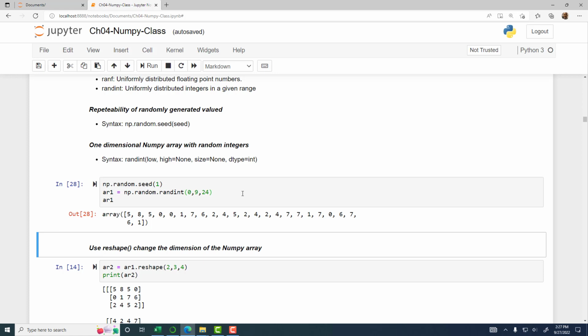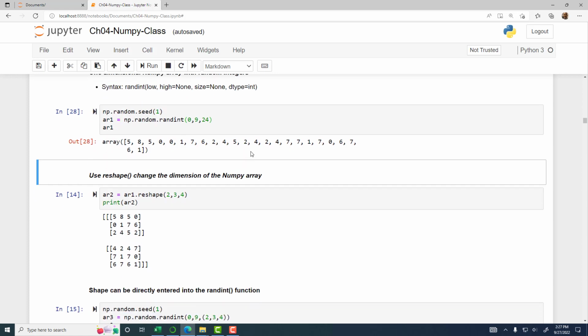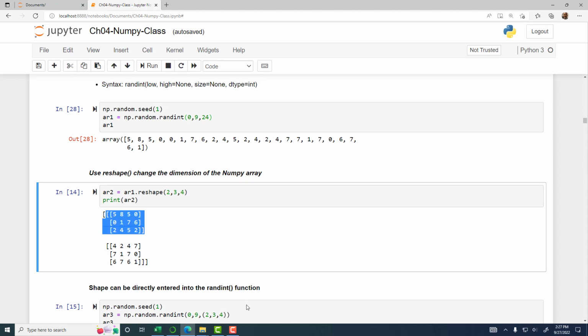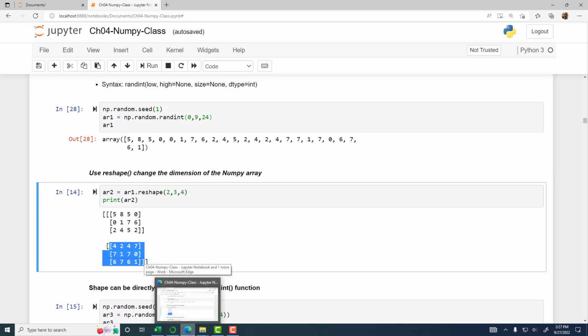So on the outside, the first dimension starts from here to here. That's the first element in the first dimension. This is the second element of the first dimension. So there are 2 elements in the first dimension.